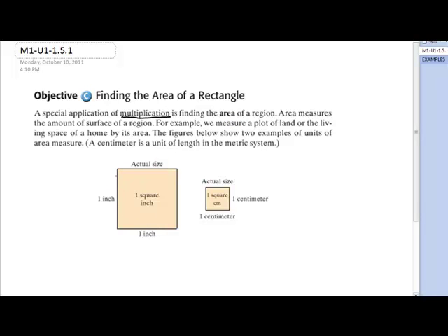So if this were a block that was 1 inch by 1 inch, then the area would be 1 times 1, or 1 square inch. This one, measured in centimeters, 1 by 1, multiply 1 times 1 for 1, it was 1 square centimeter. We'll talk more about units of length, like inches and centimeters, later in the course. So, for a rectangle, the area will be found by multiplying the base times the height. In some textbooks, you are told it is the length times the width, but those are the same. Let's take a look at a few problems.